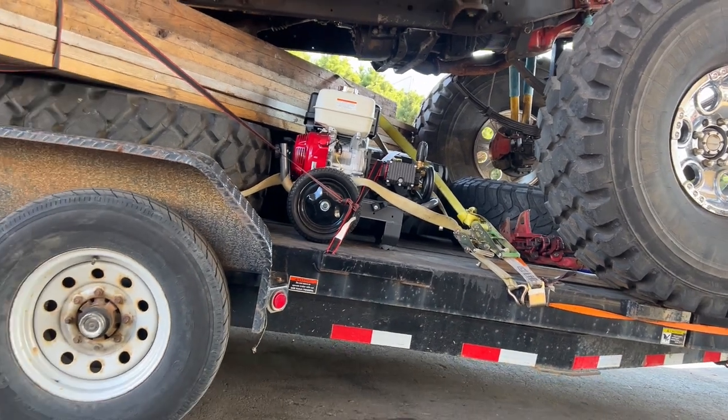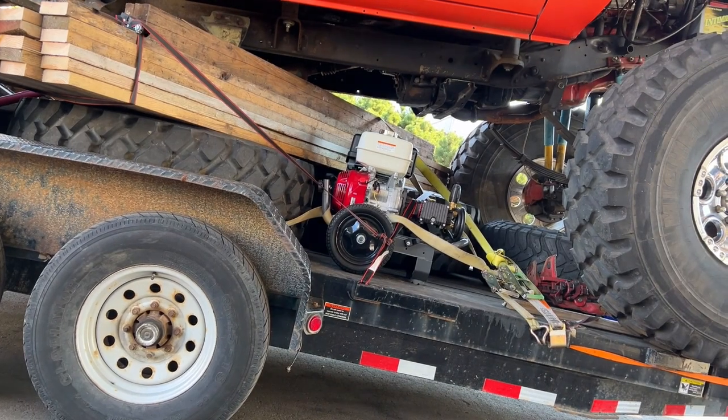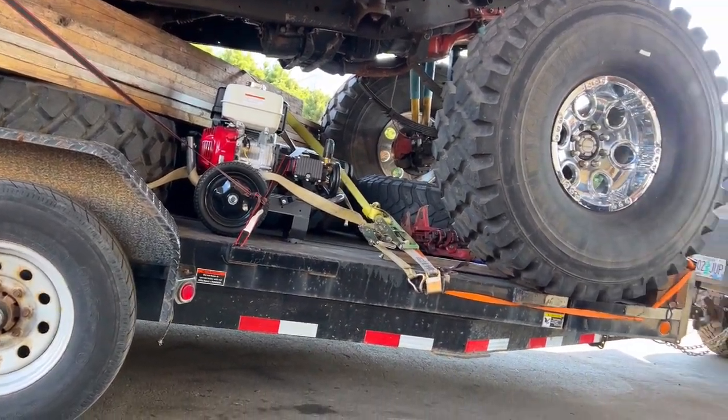You know, when you're in California, I saw some guy at a stoplight. There was a landscaping truck, and someone hopped up at a stoplight and grabbed some stuff off the back of the truck.